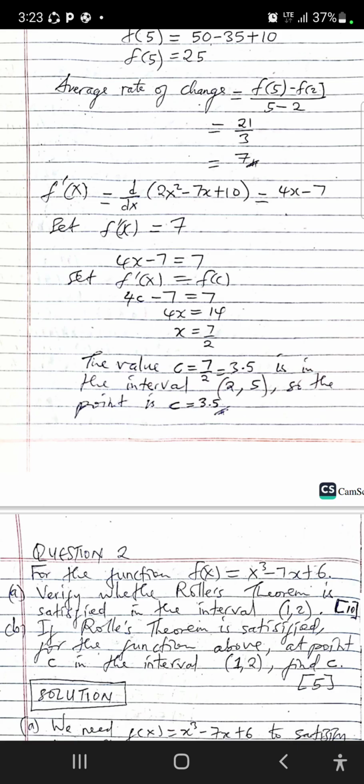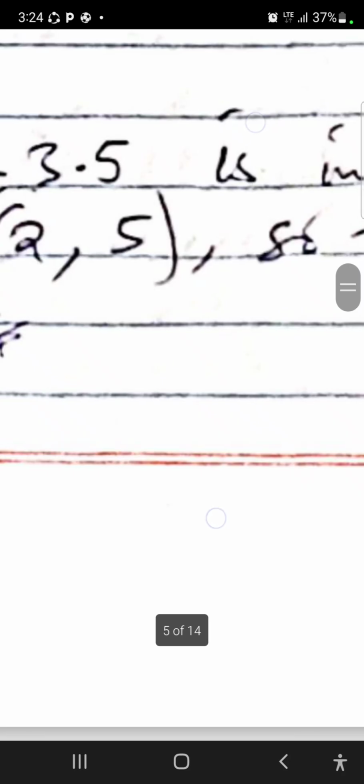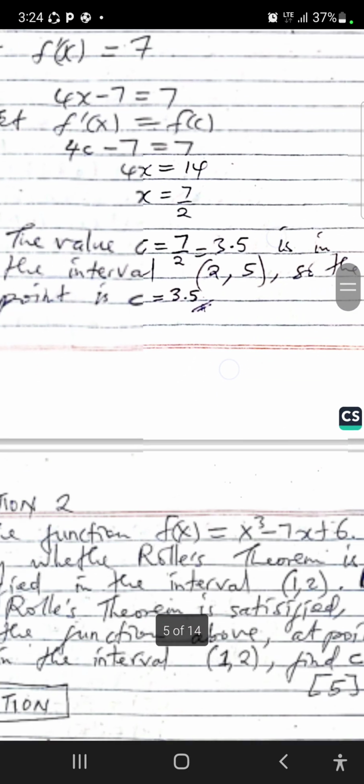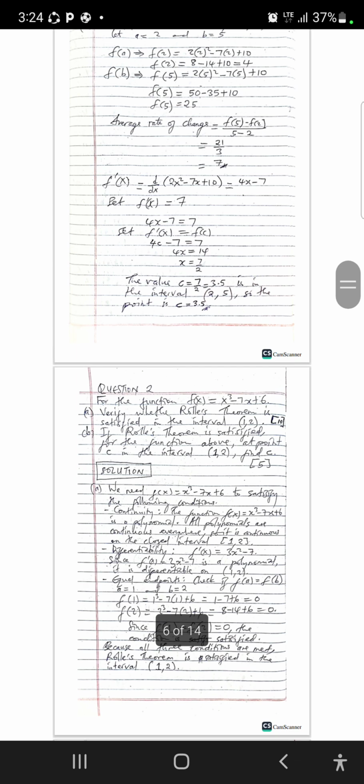In short, we are just now going back to the equation where it was f prime of c: differentiate and put c where there is x, and then equate it to f of b minus f of a over b minus a. So that is what was done, and we found that, sorry, here I don't know why I went back to x, but I was supposed to go with c all the way, and we found that our c was 7 over 2. Then now it's your duty to check this interval. Yes, we have obtained 7 over 2, which is equal to 3.5. But is it in between 2 and 5? If yes, then you are correct. If not, check again. So that is for question 1.